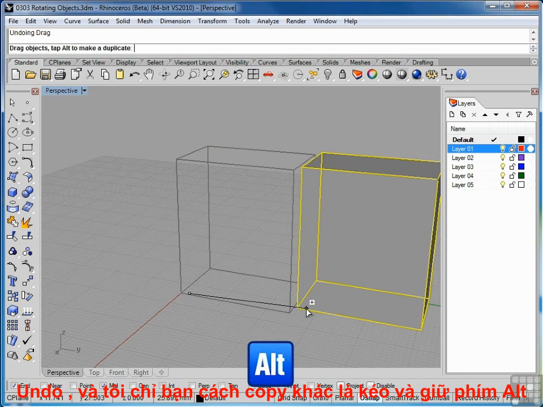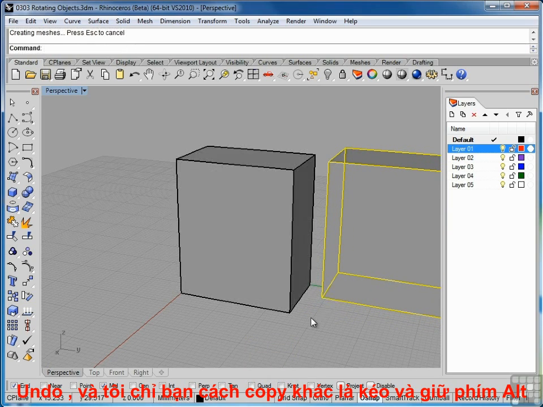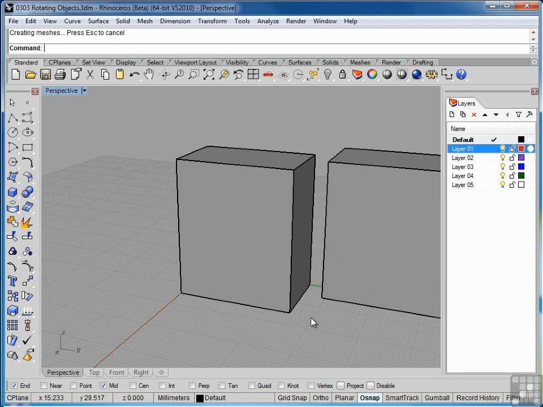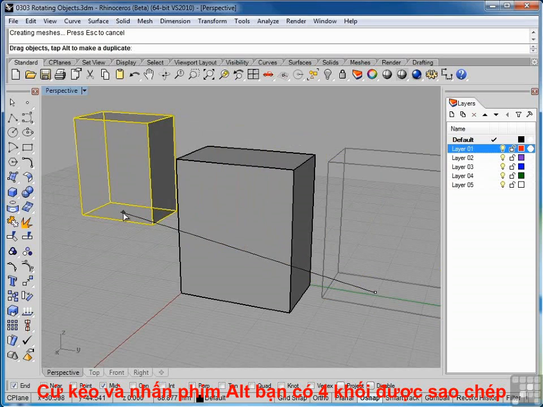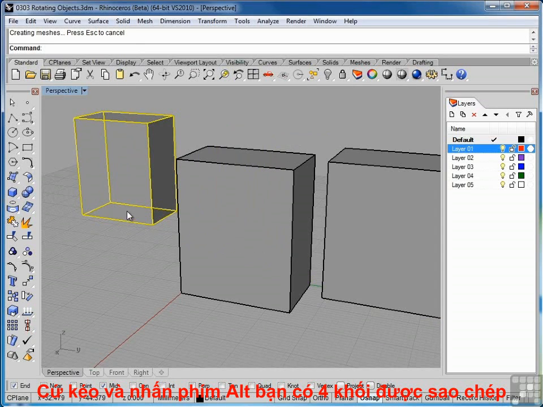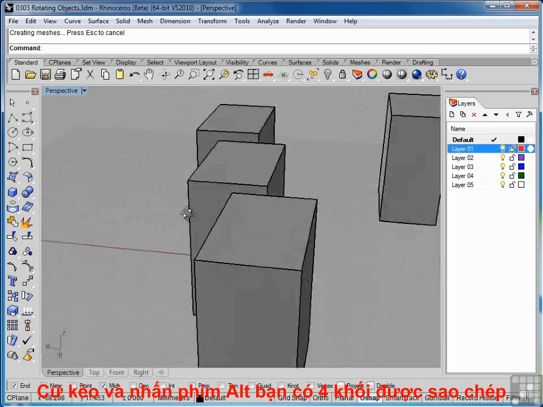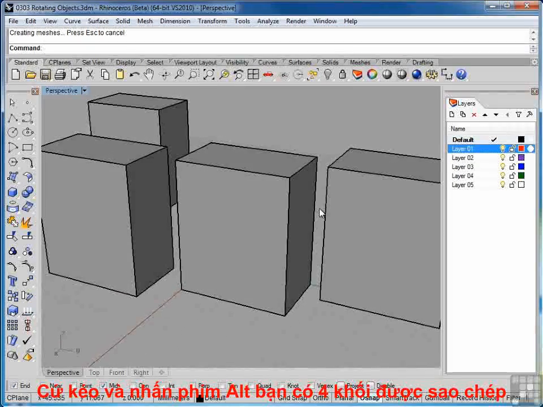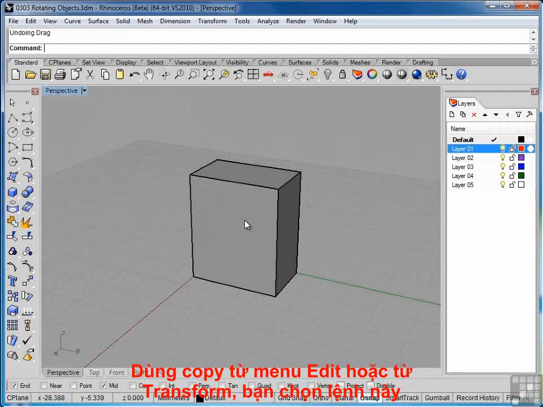Alt key, and you'll see the little plus sign appear. And then I can let go of the part when it reaches where I want it to move to. And you can see it's left a copy behind. I can do the same with this part. I'll just drag it over here and tap Alt. And I can drag this part here and tap Alt again. This time if I helicopter around, you see we have 4 instances of the same object. I'll just undo those to get back to one part.